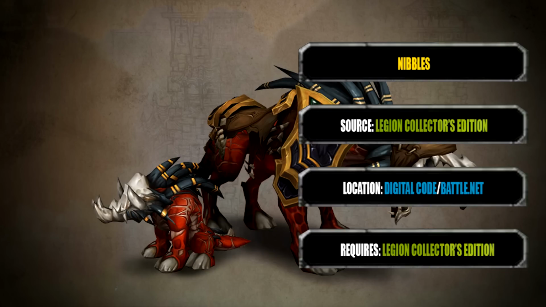I'm not experienced at pet battles, so take what I say with a grain of salt, but Nibbles does seem to have an okay array of abilities, all of which I will put on screen with tooltips in a moment.